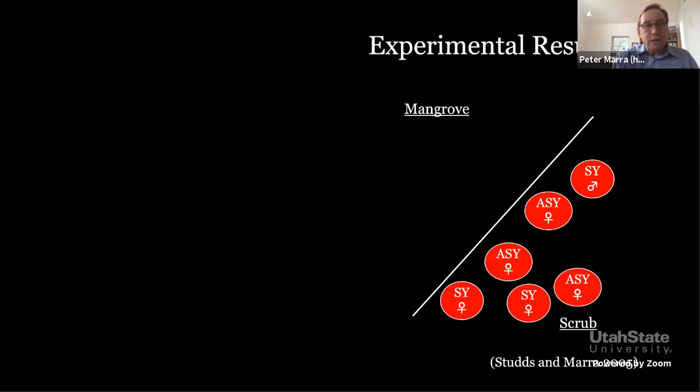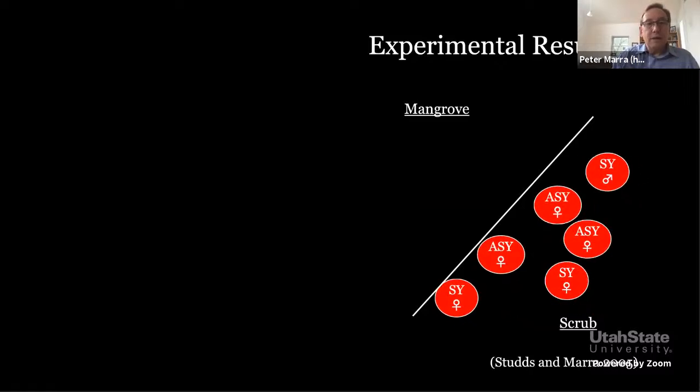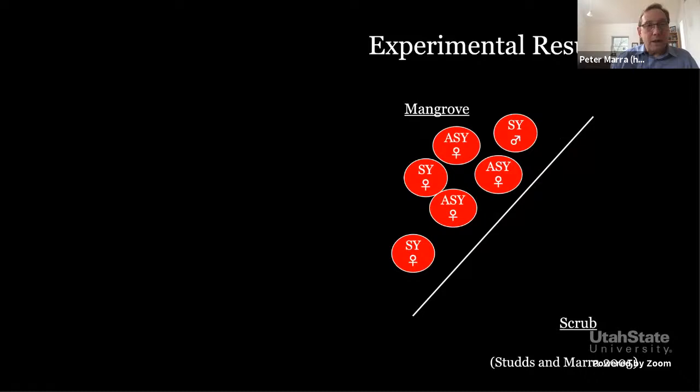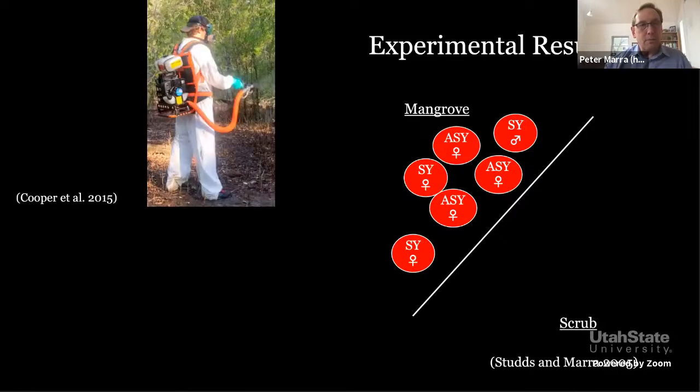We basically pulled birds out of the mangrove habitat and moved birds in. They automatically went in because of territorial exclusion. And we actually also traced that using stable isotopes, and I'll explain that in just a moment. But these birds that moved into the mangrove habitat compared to the scrub habitat maintained their mass, had higher annual survival, had earlier spring departure. So clearly a habitat effect demonstrated experimentally.